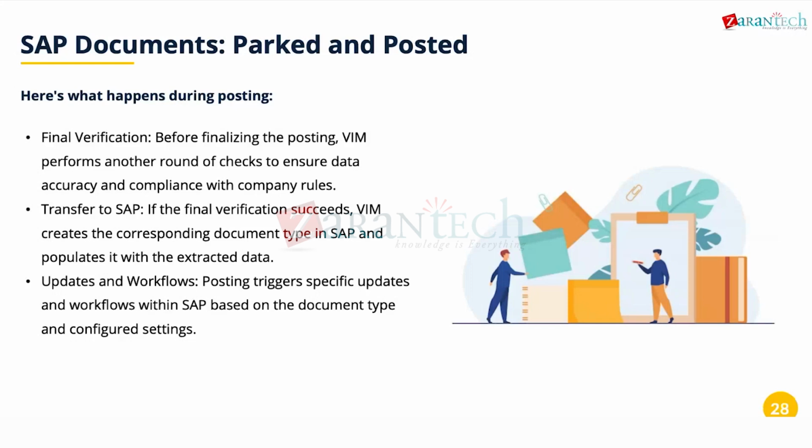And transfer to SAP. If final verifications are achieved, it creates the corresponding document in SAP with the respective document type, like K or something like that, and populates it with the extracted data. It also updates the workflows, like closing the workflow or triggering a post-approval workflow or something like that. So this can happen, and that workflow also gets updated until the final step of ending the workflow happens in the system.